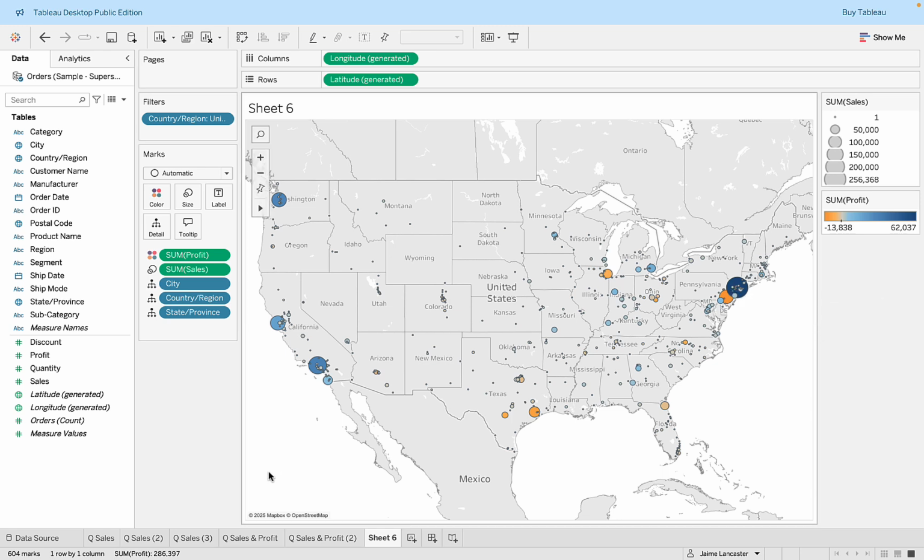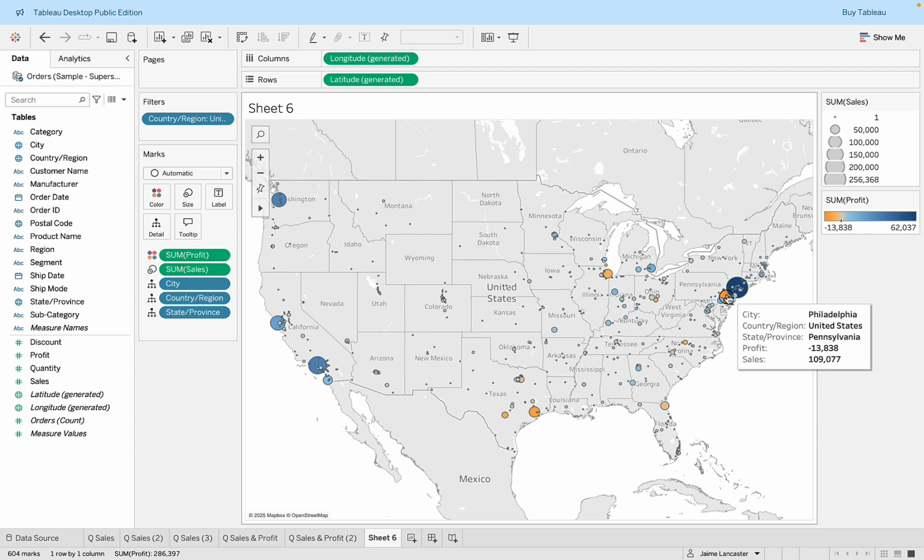So this is a symbol map that allows us to compare profits and sales by city throughout the United States. So it's quick to see that a lot of the areas with big sales also are profitable: New York, LA, San Francisco, Seattle. But we've got some, like here for instance, Philadelphia, where we have positive sales, selling $109,000, but our profits are negative. So by being able to visually identify those places with negative profits, those bright orange dots, it can draw our attention to cities or regions which maybe need a little bit of attention.